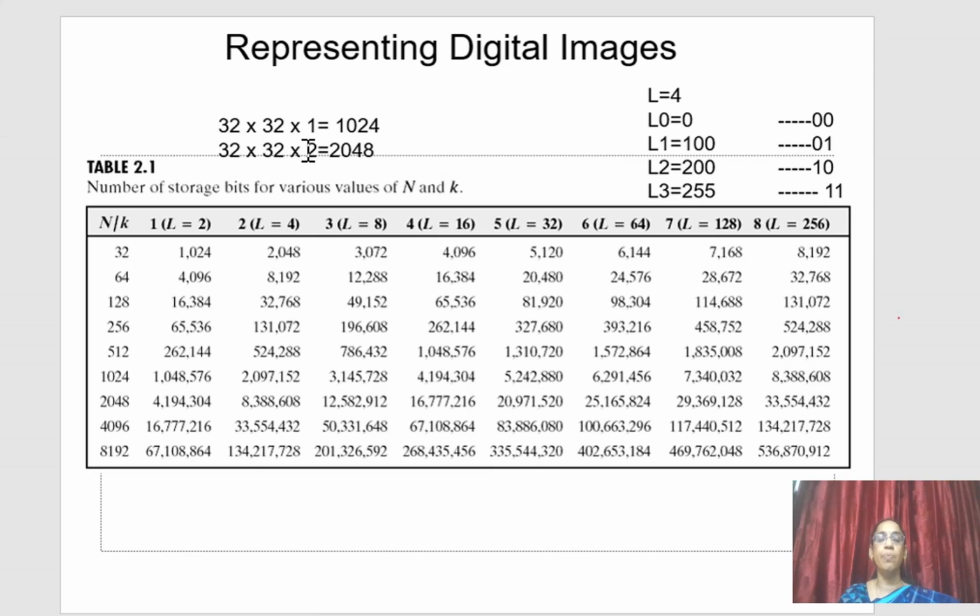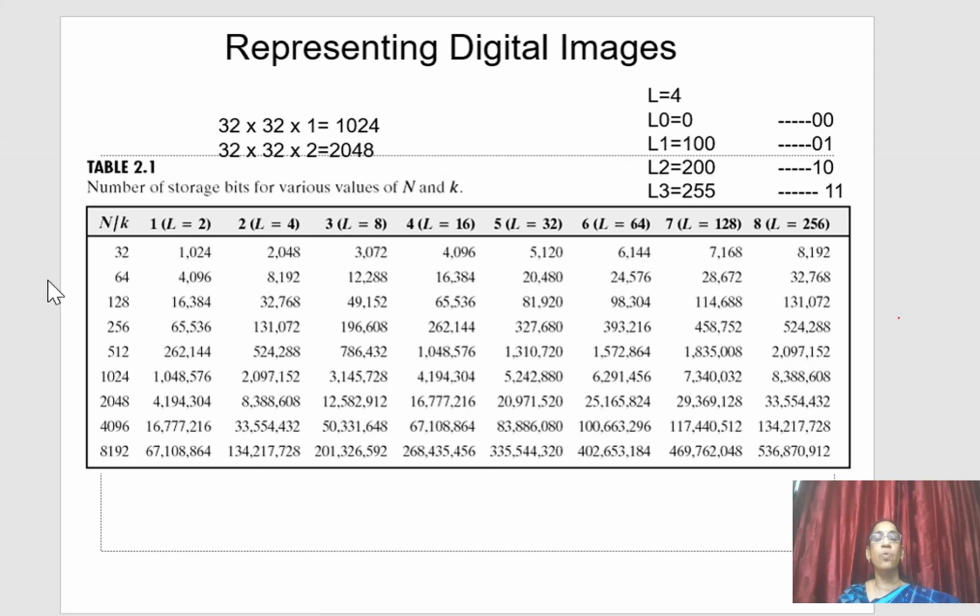If there are 2 bits for storing a single pixel value, then we can store 4 intensity values there, either 0, 1, 2 or 3.